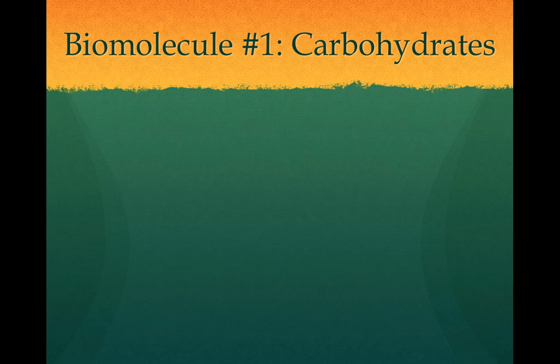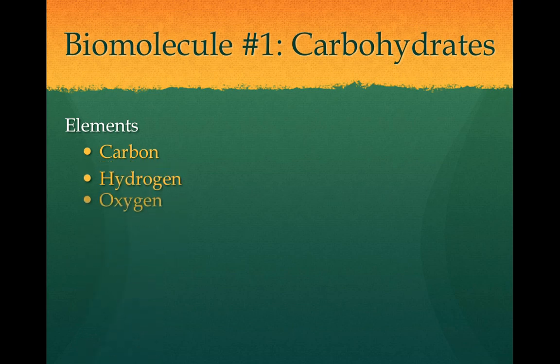When we talk about carbs, out of our 6 elements of life, we need to know what makes them up. So you have a spot for this on your table. Carbs are made of, first and foremost, carbon, which, again, all organisms are made of. We are carbon-based life forms. We also are going to have some hydrogen and then some oxygen. So when these 3 atoms bond together, we could be making a carb. We could be making some other things, but we can assume that it may be a carb if I see lots of C's, H's, and O's when I look at a molecule.